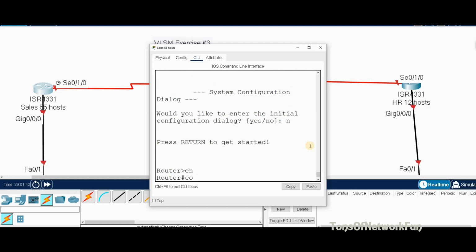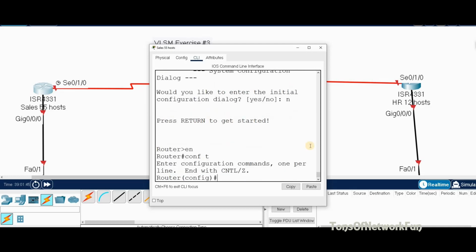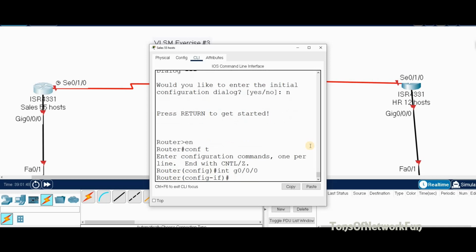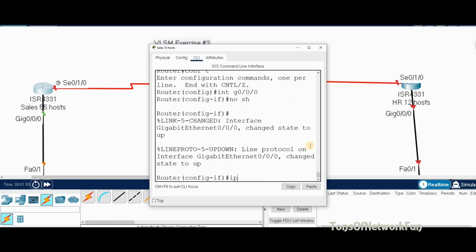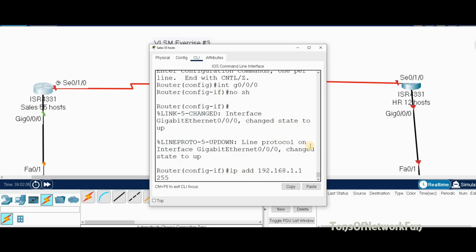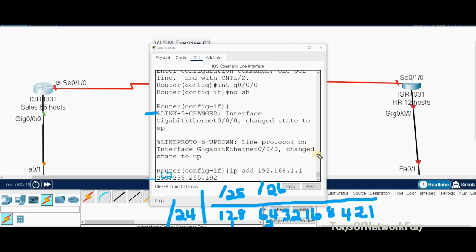Global configuration, interface G0/0, no shut, IP address 192.168.1.0 is our network ID, but we cannot use the network ID as the IP address, so we have to go with the next available, which is 1, and the subnet mask is 255.255.255.192. How 192? Again, we are borrowing 2 bits, so we have to add 128 plus 64, which is 192.